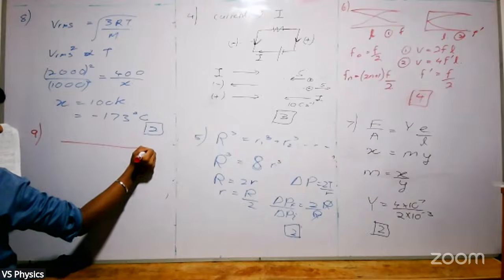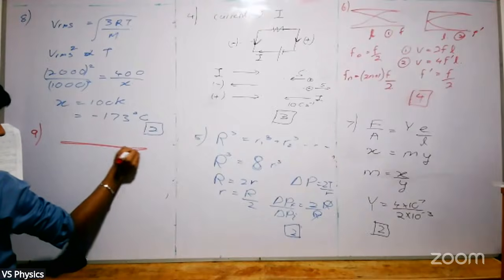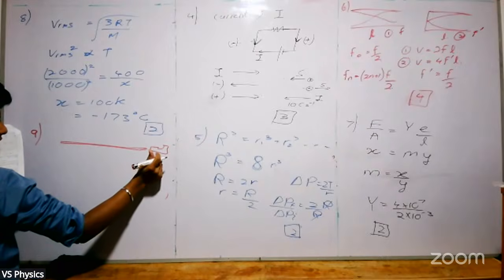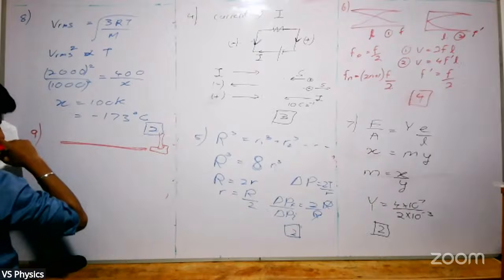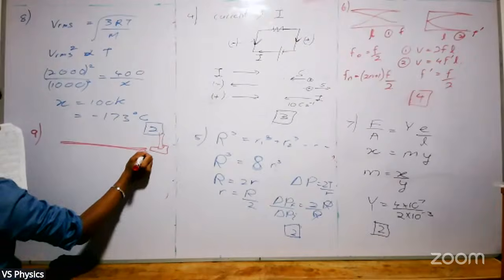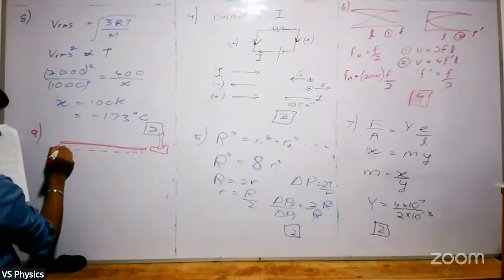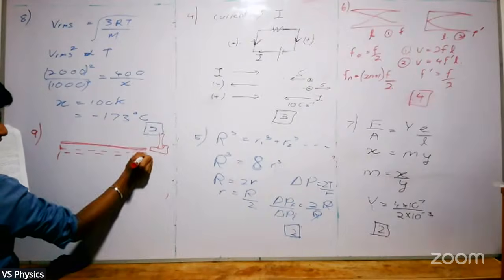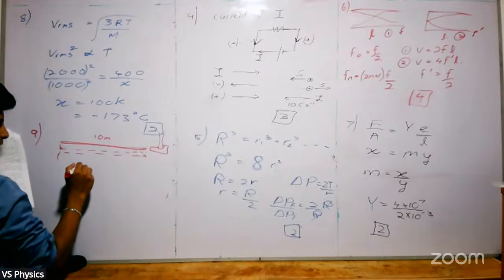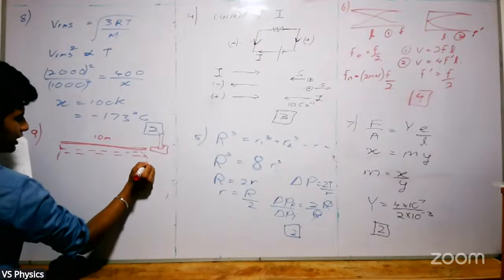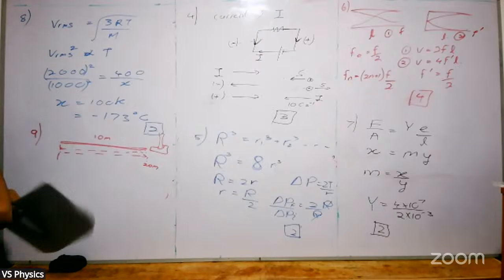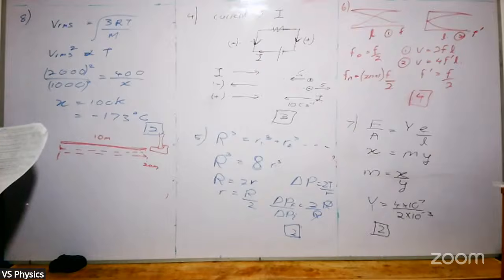We have a steel metal rod. You are hitting this side with a hammer. I don't know what kind of hammer that is, but you are hitting that side with a hammer. When you hit that side with a hammer, the wave pulse travels this side, bounces back and comes back here. This is 10 meters. That means the wave has traveled 20 meters. Right? The wave will travel 20 meters when it comes to here. They are asking for the Young's modulus.